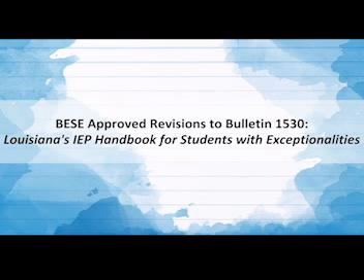This information is not on this slide, but the approved revisions to Bulletin 1530 address 4 parts. Delete policy language allowing students to participate in the alternate assessment based on deficits in adaptive functioning alone. Establish a transition period for graduation pathways of current high school and 8th grade students. Incorporate language from the most recent federal regulations and provide technical edits, including references to outdated assessments and standards. These revisions are anticipated to take effect for the 2019-2020 school year.